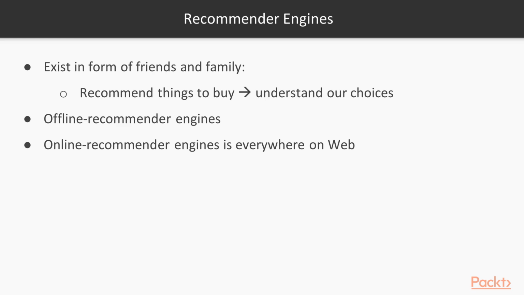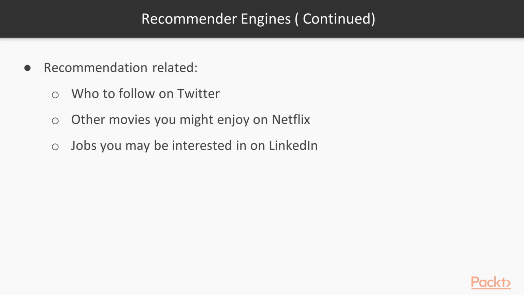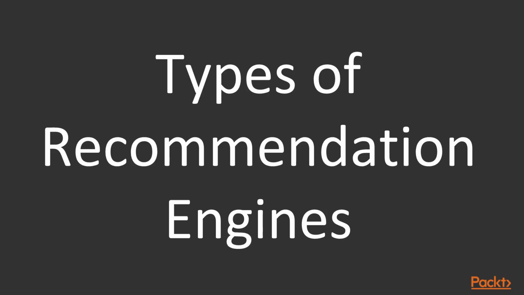The web is full of online recommender engines, from recommendations related to who to follow on Twitter, to other movies you might enjoy on Netflix, to jobs you may be interested in on LinkedIn. Recommender engines are everywhere, and not just on e-commerce platforms. Now that we've understood what a recommendation engine is, let's look at their different types.